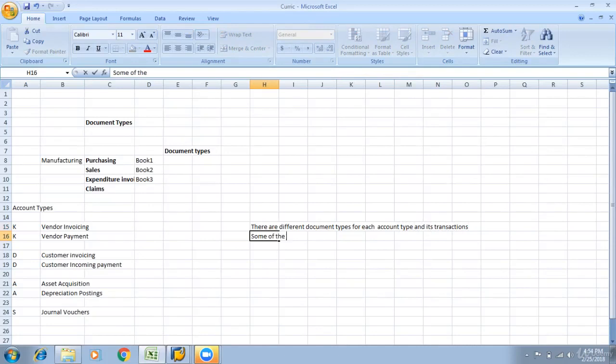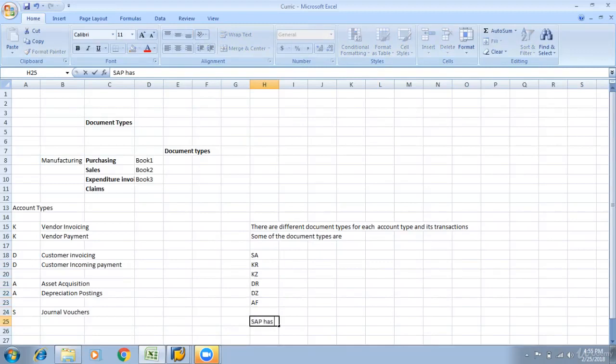Some of the document types are, let me give you basic examples: SA, KR, KZ, DR, DZ, AF. That's it. These are some basic document types.